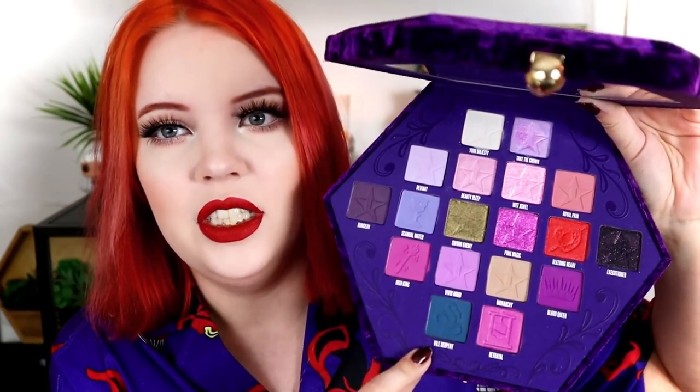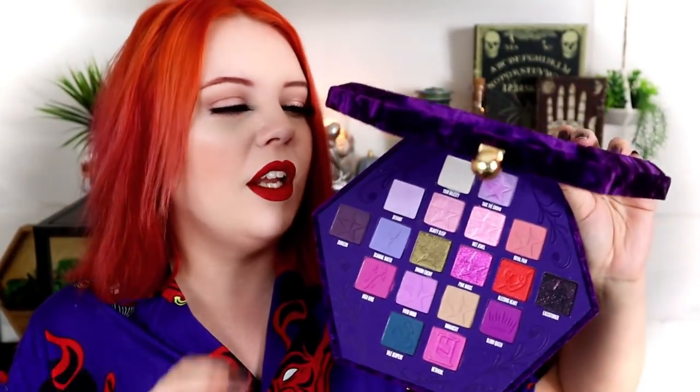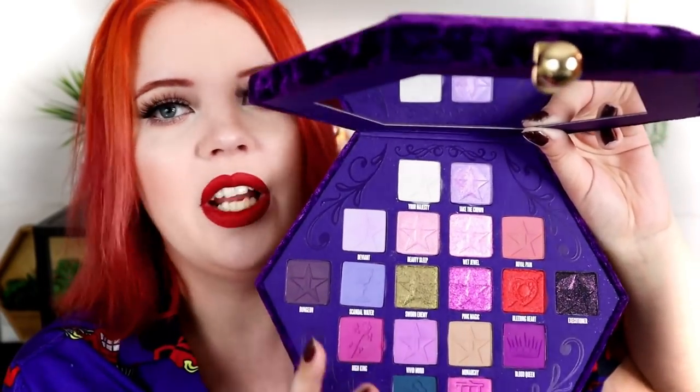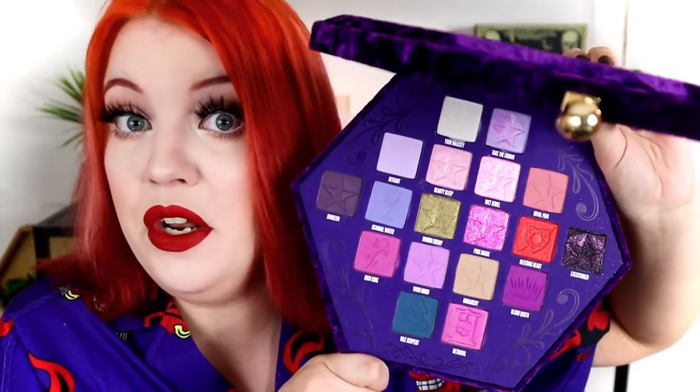The colors on the inside are extremely light, so the lustfulness I don't get. The color scheme on the inside I still think is really pretty. A lot of people weren't into it because it is such a lighter, very pastel color scheme. However, I quite enjoy pastels so I do like the color scheme. Something I would critique is the red, the green, and the teal. The teal matches well with the purples, but the green and the red feel kind of out of place — they need something to go with them. I'd suggest replacing one of the similar light shimmers with maybe an orange or a golden shade.